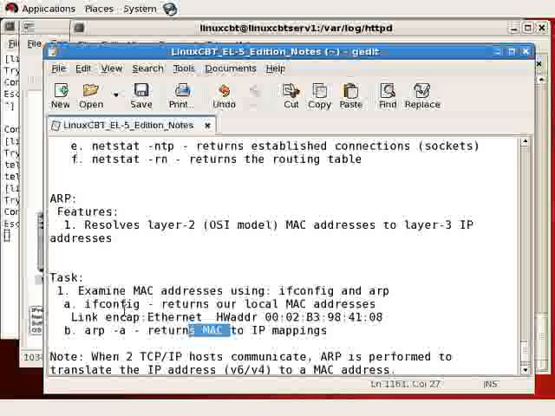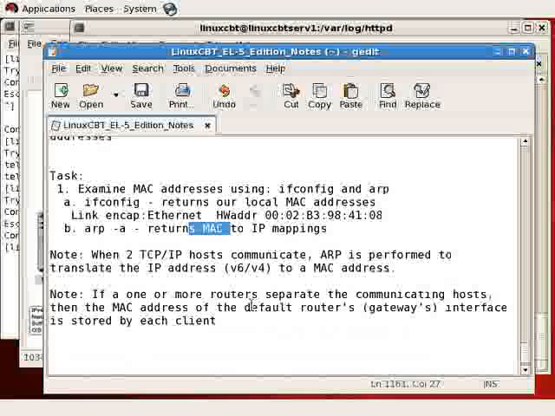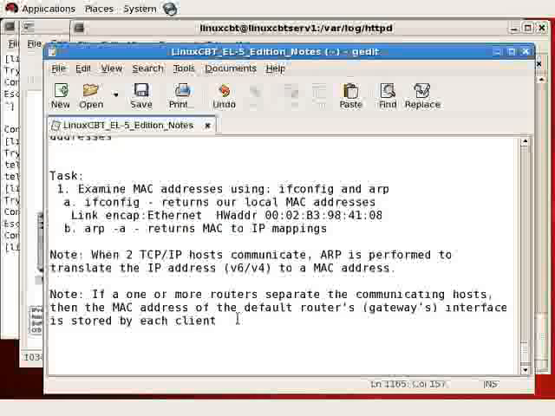Again, when you communicate with a remote host who resides on a different subnet, your system will maintain an ARP entry for your default gateway's interface. Your default gateway, which is usually a router, will then determine how to communicate with, in other words, it will relay the communications to its default gateway until it gets to the destination host. Again, this all happens within a matter of seconds or less, since the connections are small and the internet's fast.